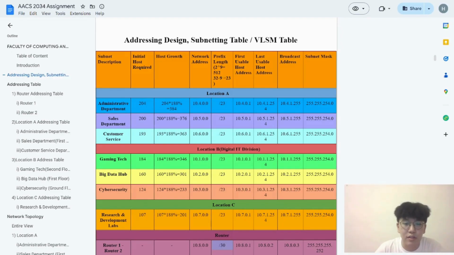The first usable host address for this router is 10.8.0.1, and the last usable host address is 10.8.0.2. The broadcast address is 10.8.0.3, and the subnet mask is 255.255.255.252.